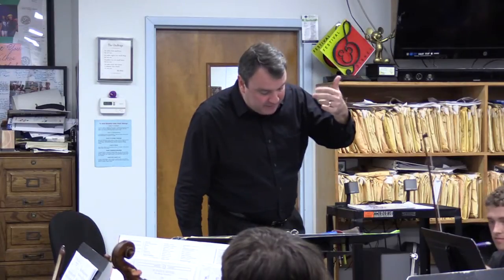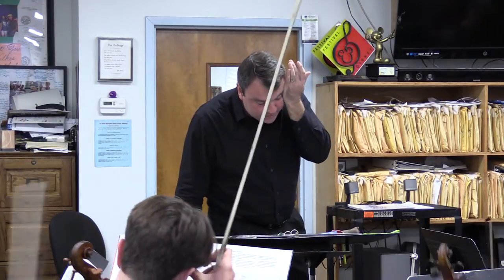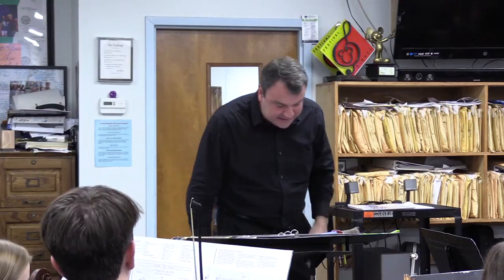All right, so violins and viola and cello, notice that down bow that you've been given specifically in bar 10. Obviously you play up bows and down bows all the time, but make sure that that down bow is not only together as an ensemble, but is strong, really, really good accent there.